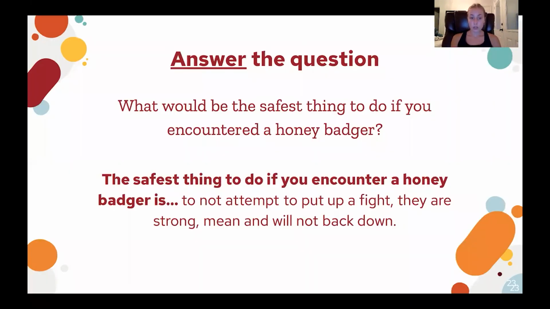So what might our answer look like? The safest thing to do if you encounter a honey badger is to not attempt to put up a fight. They are strong, mean, and will not back down. So in the bold, we restate our prompt, and then we answer our question based off of information that we read in the text.